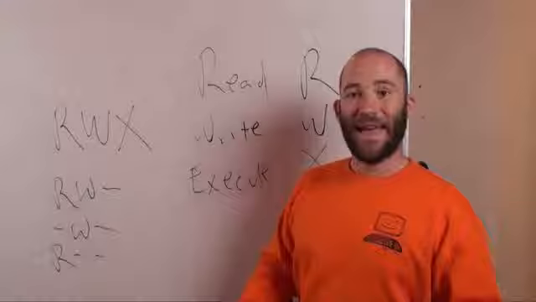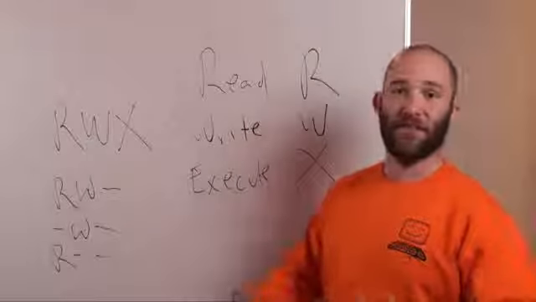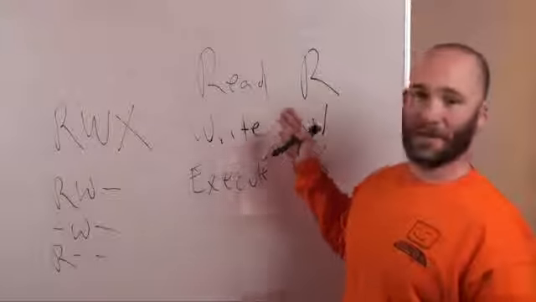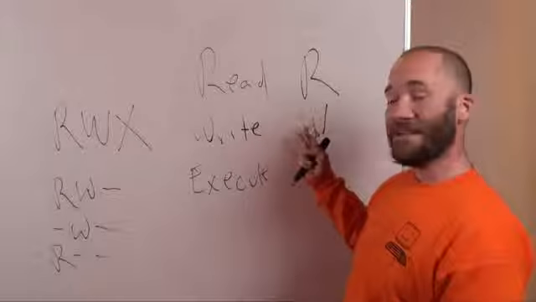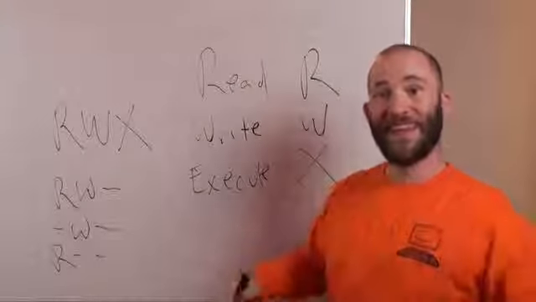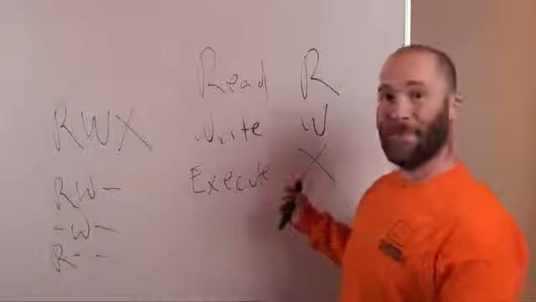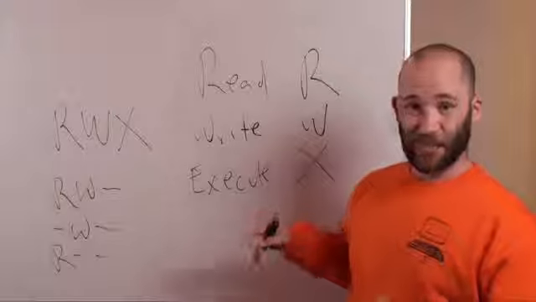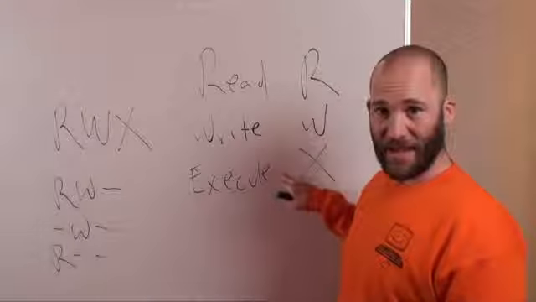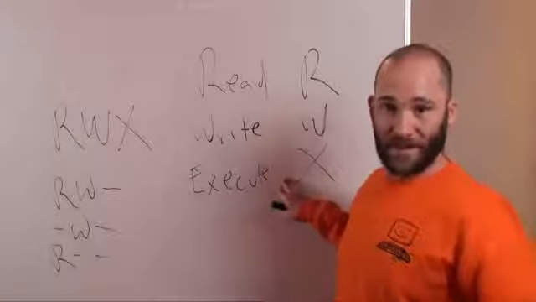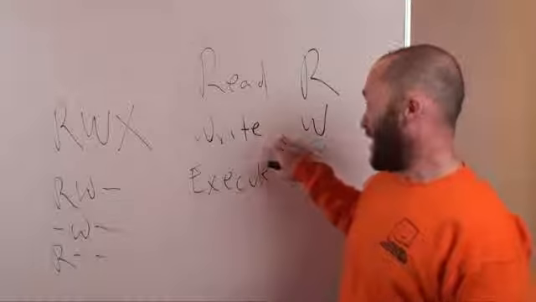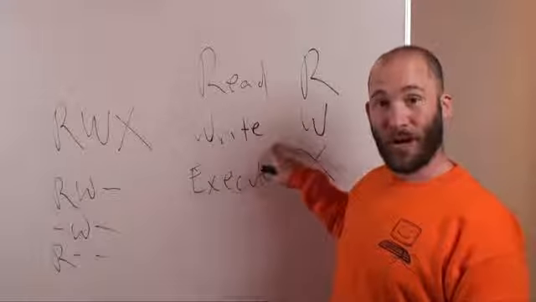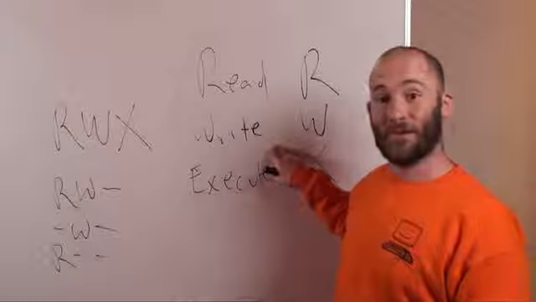So these are the basic permissions that you're going to run across no matter what operating system you use. Read, very simple, you can read the file. Write means you can write to the file. You can edit the file. Execute means if it's a script, you can run that script. Again, in simple file sharing, you're not going to run into the execute problem very often because you don't have anything to execute.